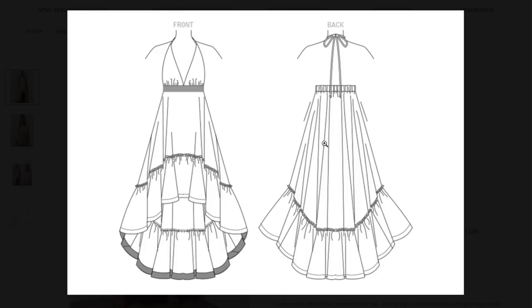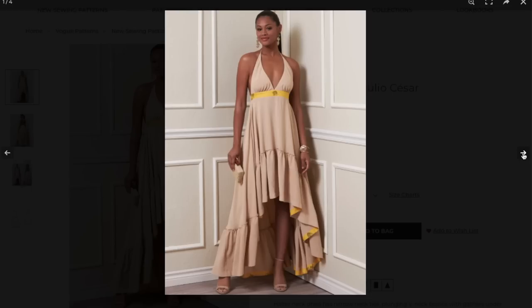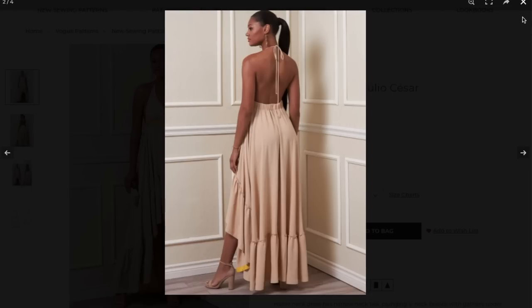Even if you start thinking toward the holidays, it could also be really pretty for that. If you live in a tropical climate where it's not too cold, you could definitely do some kind of glitz and glamour with the band, and a lot of really fun fabrics. Imagine it in a brocade or something like that. It could be really cool. But yeah, really pretty.